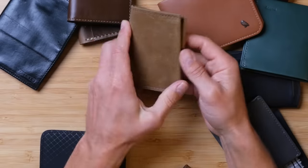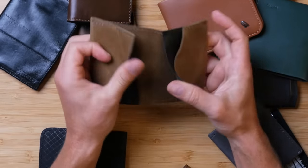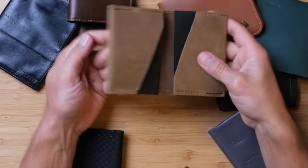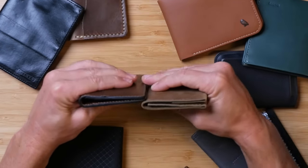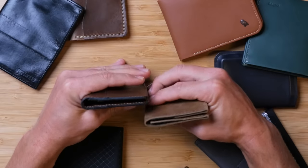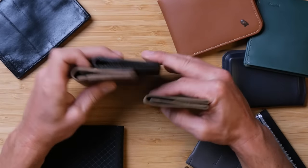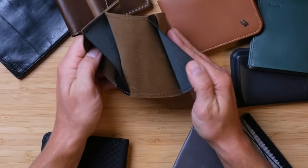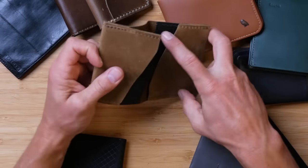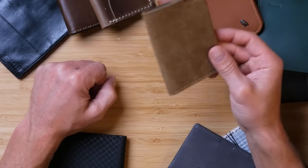Nomad Goods. Another one I don't have an affiliate with, but needs to be spoken of. Waterfield, indie bag designing, making stuff in San Francisco by hand. This is one of their wallets I'll link to below. Very thin, capable of thinness. You see how this is gonna get thick. You put some stuff in this, that's got some thickness. The leather itself on this pop-off is really thick, but it's durable. This leather is still probably really durable, but something about this very simple kind of design, I think it needs to be spoken of. Some of you are gonna love this kind of wallet from Waterfield Bags.